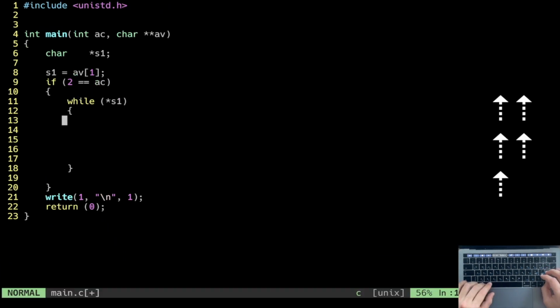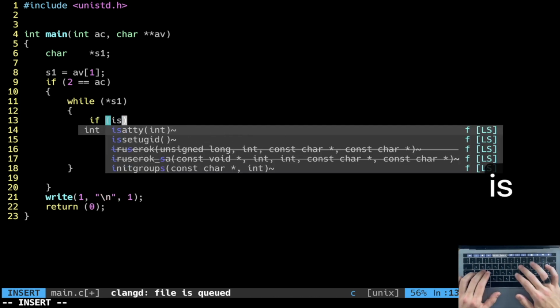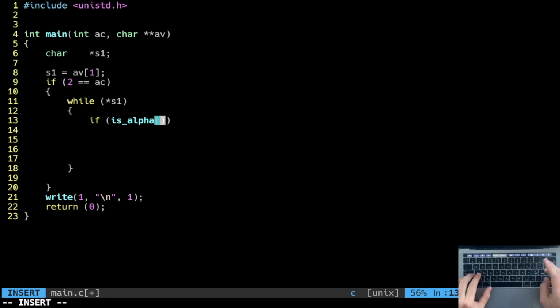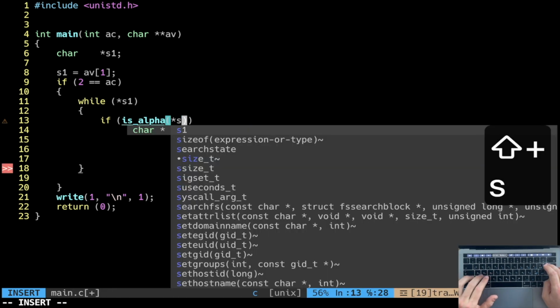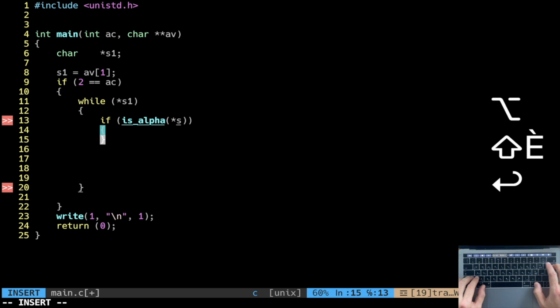Okay, now what I'm gonna do, well, first of all I have to make sure that the char pointed by s1 is an alphabetical char, because you know perfectly well that I have a plethora of chars, not only the ones coming from the alphabet. So I say if is_alpha, which is a function that I'm gonna create that takes as an input a char, so star s1, right? So this function is going to return me a Boolean value, true or false, if the char is an alphabetical one. So curly brace open another block.